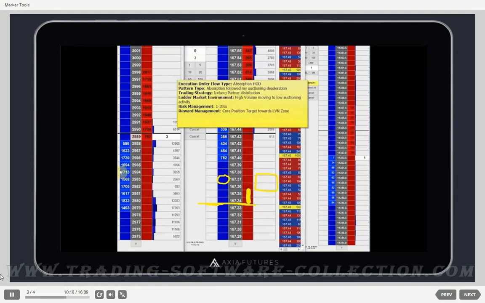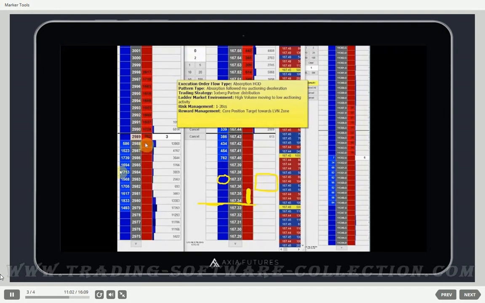So what we're looking for here again is an iceberg partner distribution. The market environment is high volume, moving to low auctioning activity. What I mean by that is, firstly, there's a lot of intense volume going through. At that stage, you might actually wait because the VPOC has shifted, with VPOC meaning the volume point of control, where the most volume has been traded. If the most volume traded has moved towards the upside, and the volume velocity on the orders being traded continues in an aggressive manner, the iceberg might start giving up his position and the market could continue towards the upside.